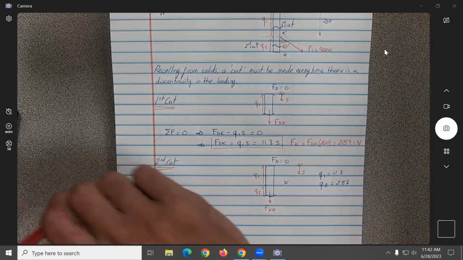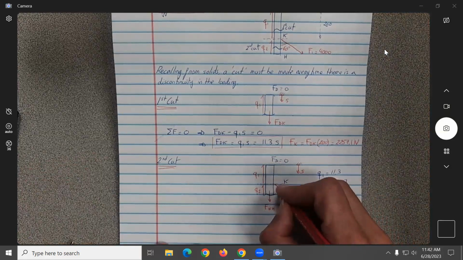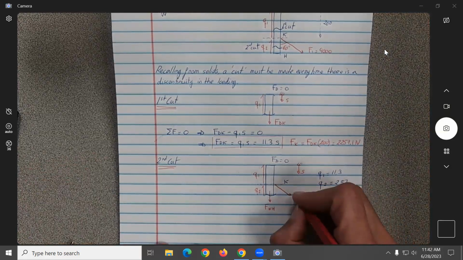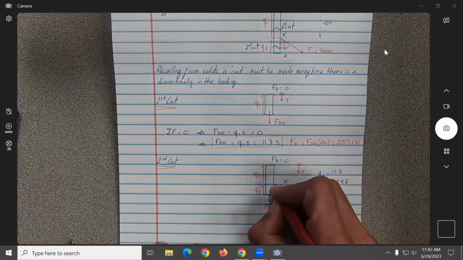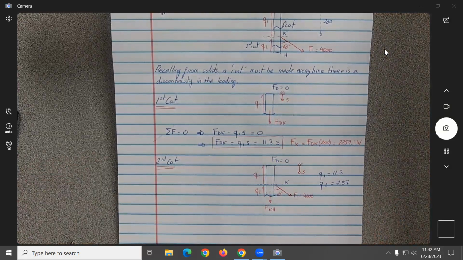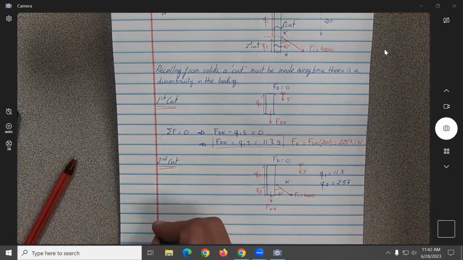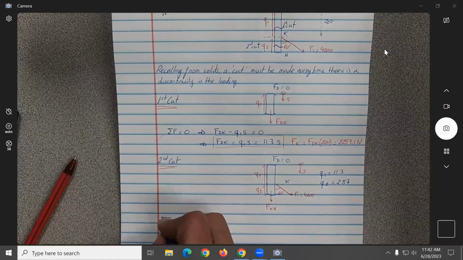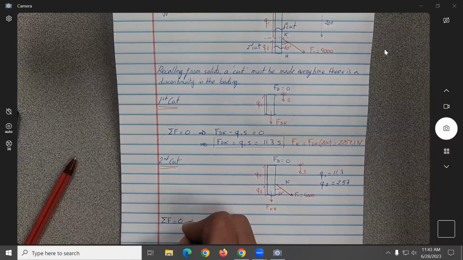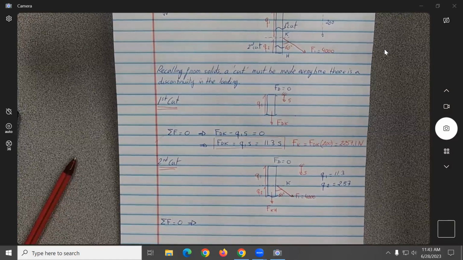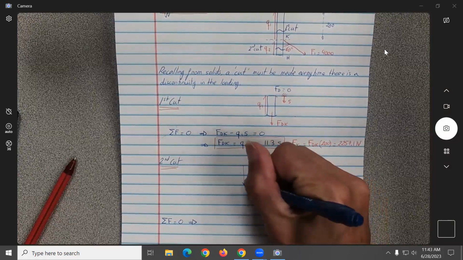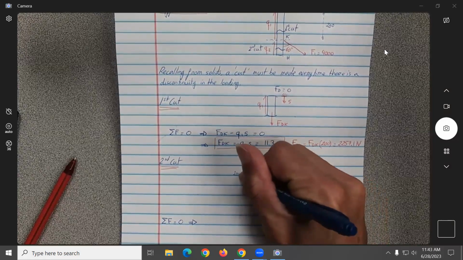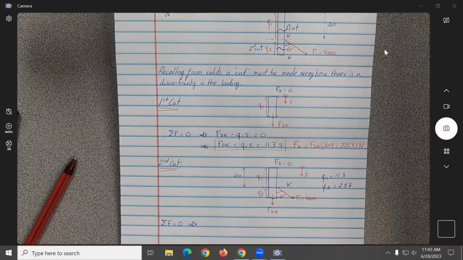Okay, I'm forgetting something here. Let's not forget that the reason we had to make the cut is because there's a force over here, F1 equal to 4,000 at 60 degrees. So if we apply the forces along the member, what are we going to get? Again, that distance over here was how much? 200. So what are we going to get?